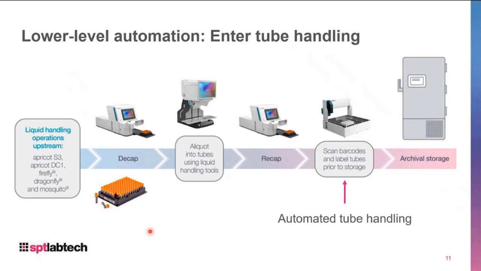In this case, the example is archival storage, but any temporary storage can be used as well. Again, trying to find places where using a small bit of automation can really help in the processes. And in my experience, for newer, smaller startup workflows, sample management can often be left behind in the automation process because the upstream sample drivers, liquid handling processes, are usually the first to get investment. That's not always the case and can certainly vary dependent on company and industry, but it's worth noting that it can be a bit of an uphill battle.